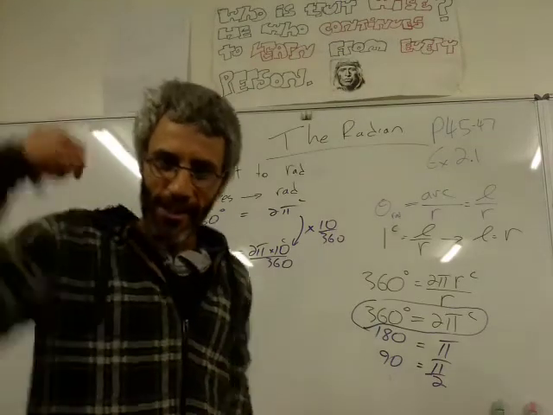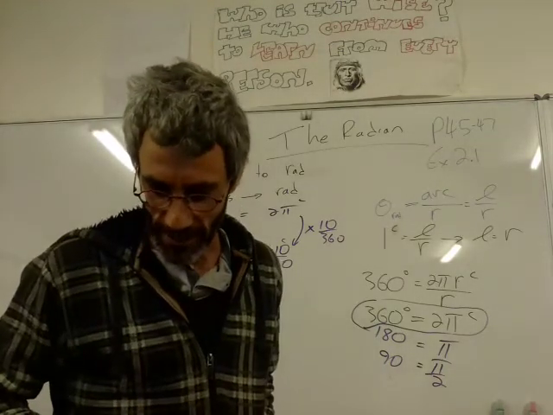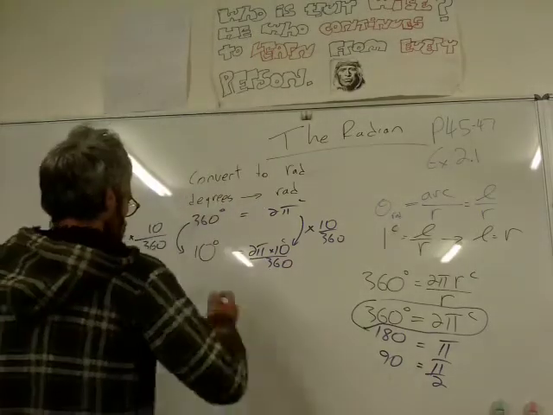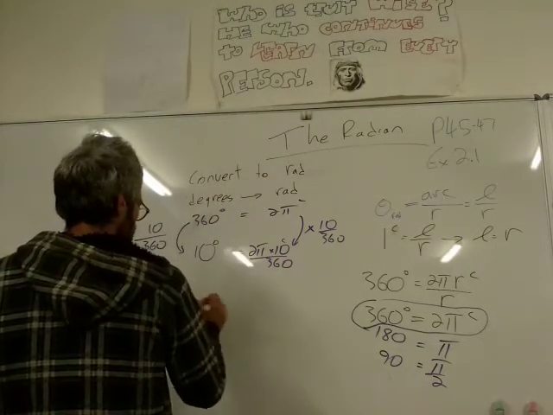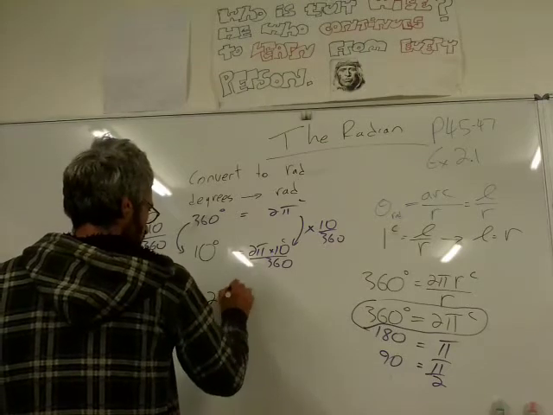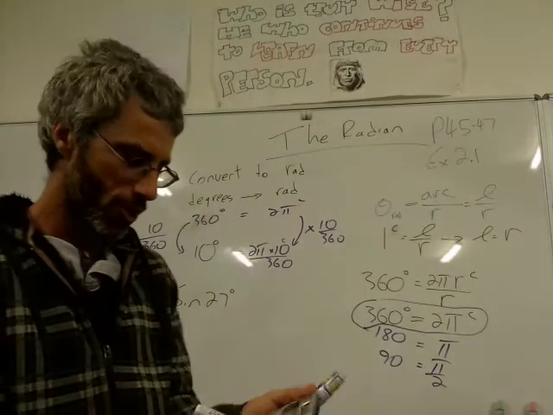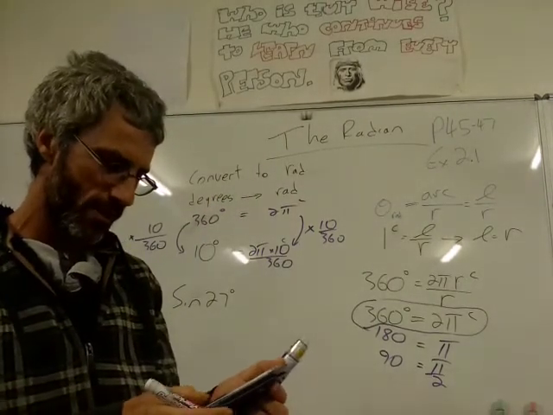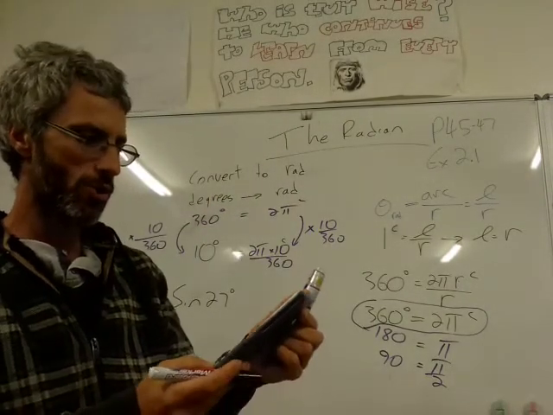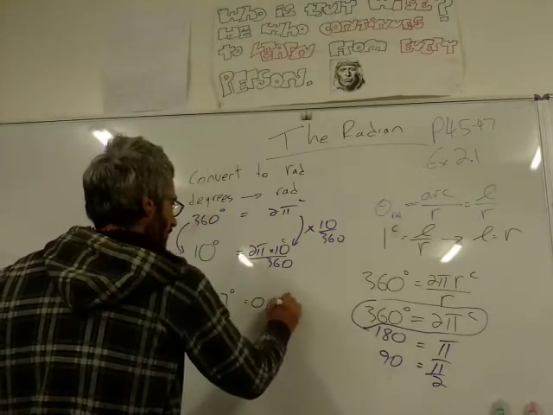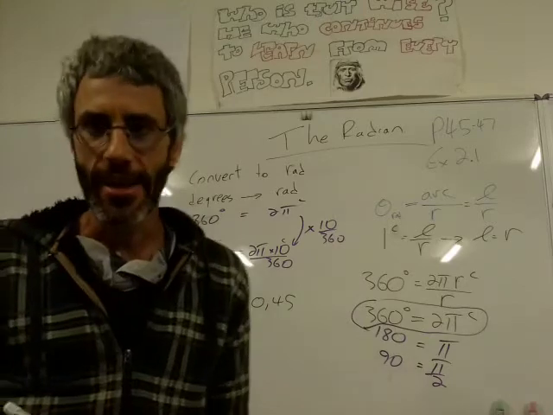The last kind of question I can see in exercise 1 is to work with your calculator. So for example, you know that sine 27. So far when I asked you how to do sine 27, well, you just put sine 27. You know how to do that. I got 0.45.